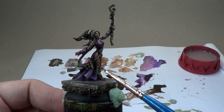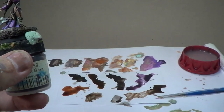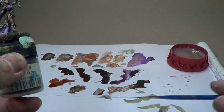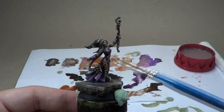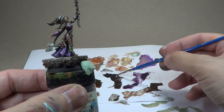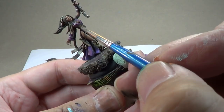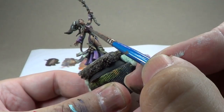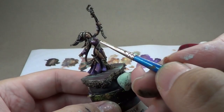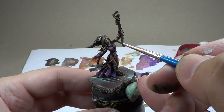See, these pouches were very, very light. They're probably almost this color here, but now with the different series of glazes we've tinted them, they're almost more reddish. So here I'm going to do another layer of glaze right there to darken that down, make that more of a shadow, more of a recess.